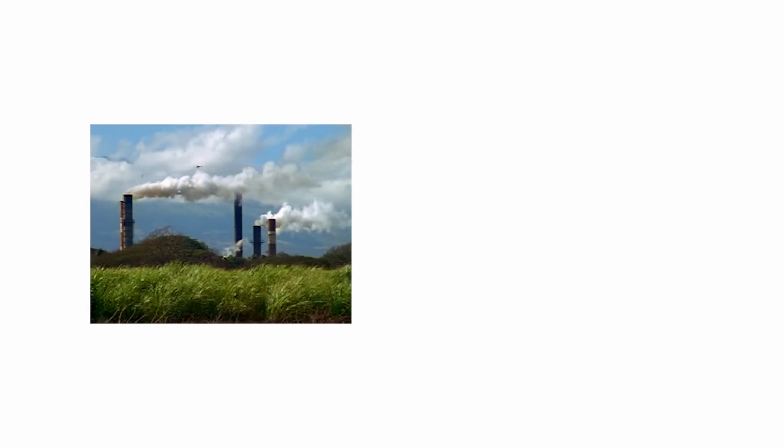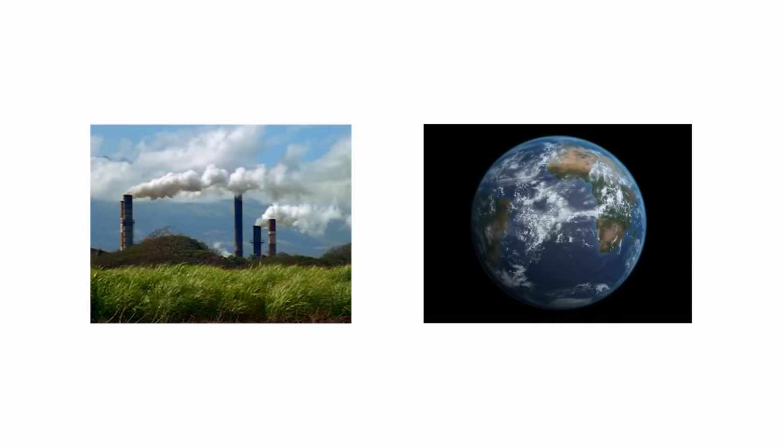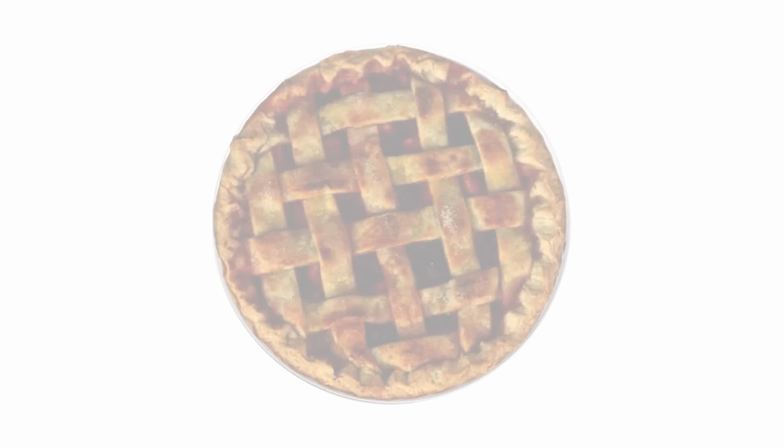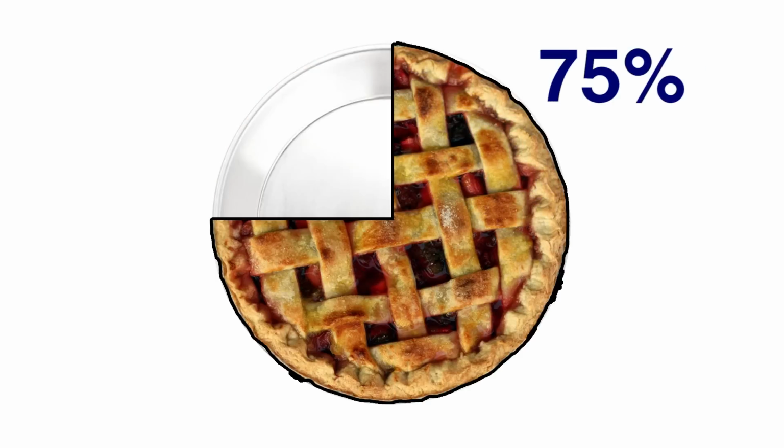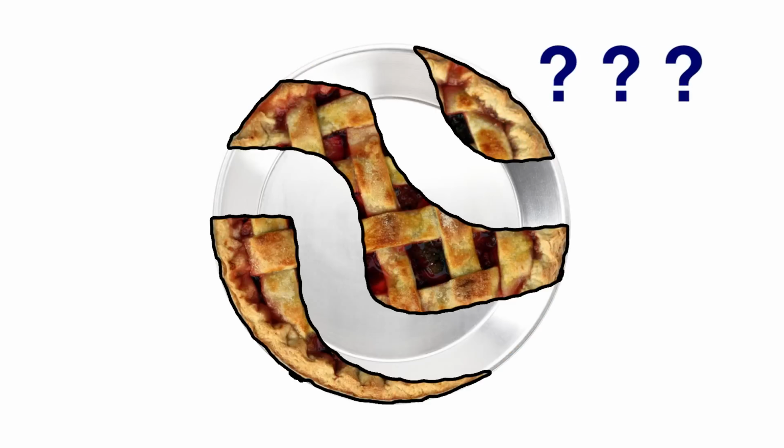What we need is to calculate how much CO2 is going into the atmosphere every year, and how much of a percentage of the atmosphere that is. It's just like calculating the percentage of a piece of pie. If the shape of the piece is obvious, then it's pretty easy to calculate. But how can you calculate the size of the piece if it's not obvious?